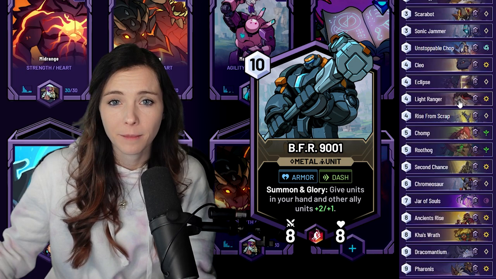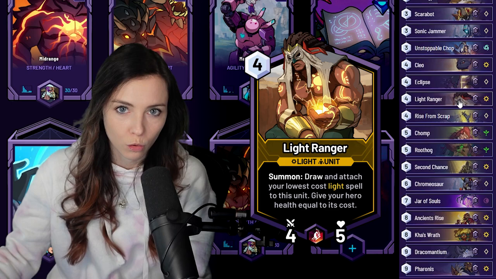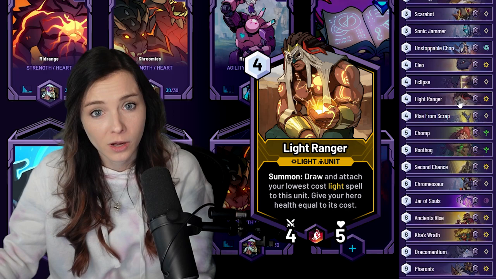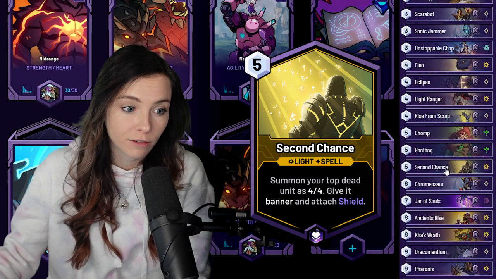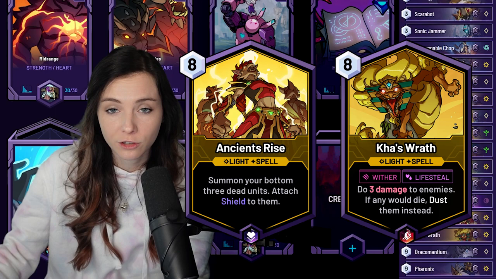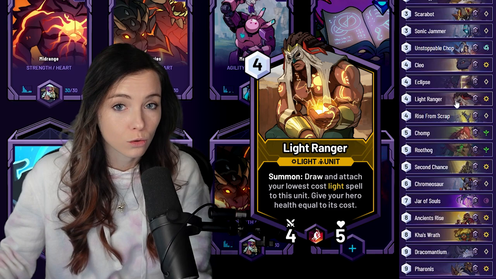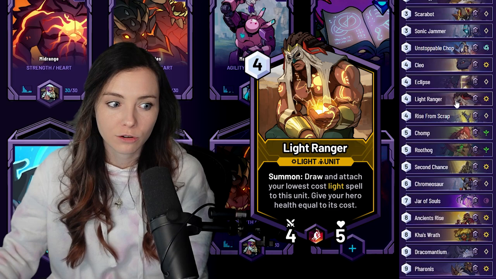Something to say about Light Ranger. In a slower matchup, I generally will not tempo the Light Ranger out because it's so valuable. His summon ability is to pull a light card from your deck and attach it to him, so if it dies, you're going to lose out on the value before you get to cast that light card. If you don't have Second Chance in your hand already, it's always going to pull Second Chance first. So that would be a turn 9 play, or a 9 mana play, to do those two together. And then it'll pull Ancient's Rise or Cause Wrath after, or if you already have cast Second Chance. If I'm against an aggro deck and you need the health, because it heals your hero equal to the cost of the spell that it draws, you can just tempo this out, but I like to be kind of greedy with it if I can.